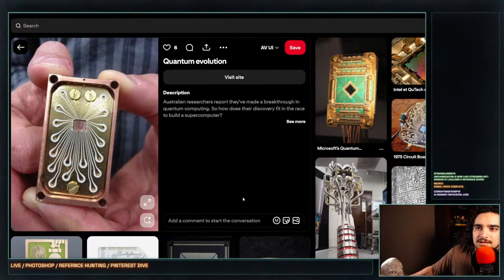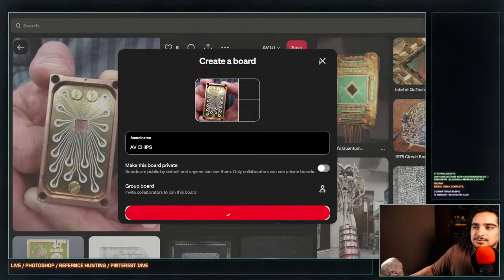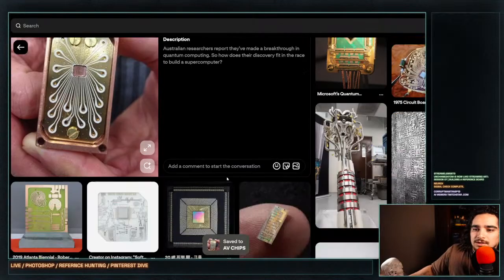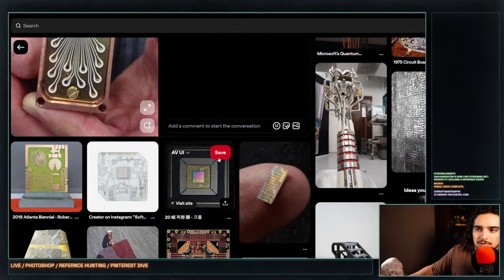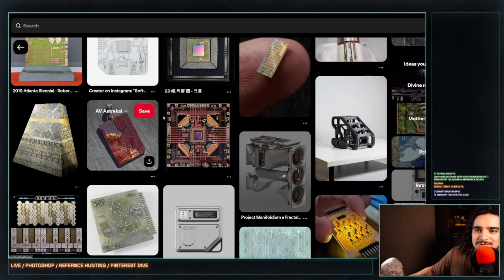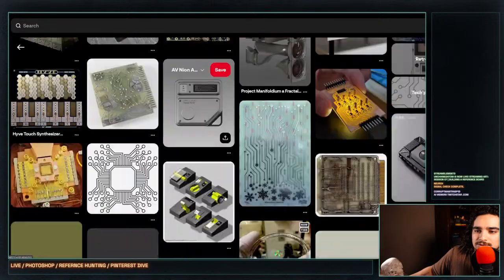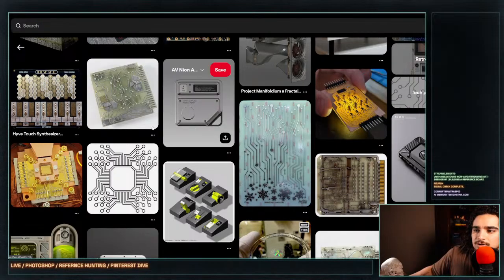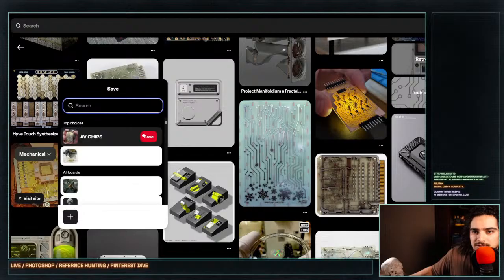And I think that'll be cool. I think there's a lot of PCBs and different circuit boards and things like that. I think chips works as a general kind of thing, but I think we do get a lot of that as we're looking through things. So I think we can build a Pinterest board for specifically that. Ooh, I like that too. Yeah, we'll put it in.